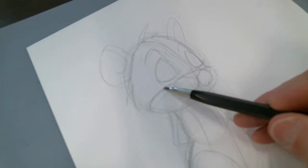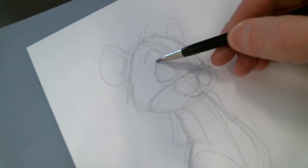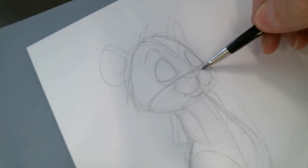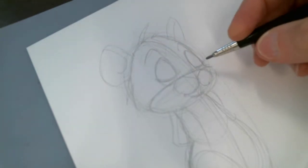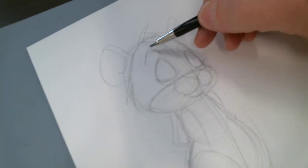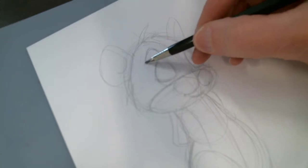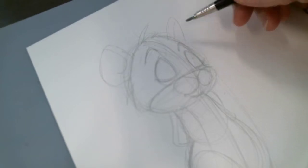The eye line, you can see the top of the ellipse hidden behind it, and then the oval shapes for the eyes, and they're not completely connected because the eyes are closed. And even within the eye location, there's a subtle gesture or angle to it that you're going to try to pick up. The eyebrows, as they are extensions as far as distance, echo themselves away from this part.